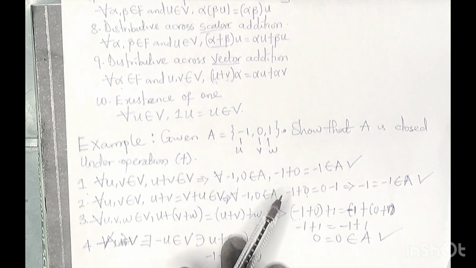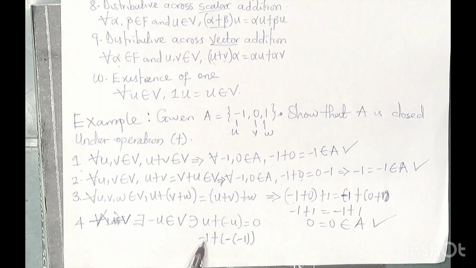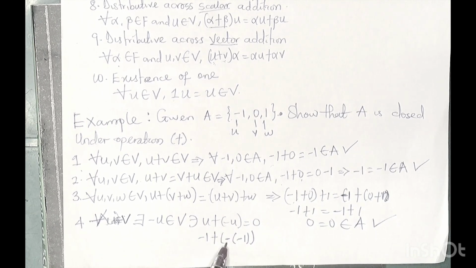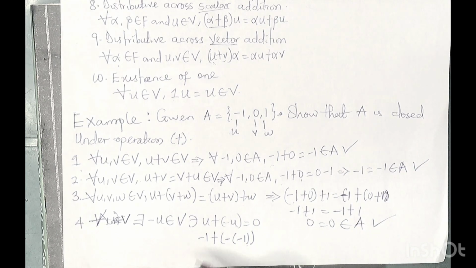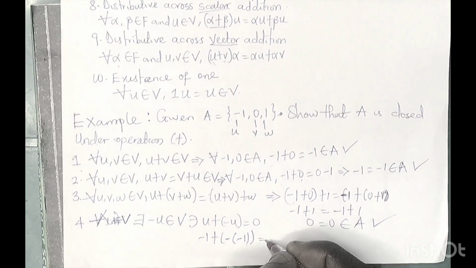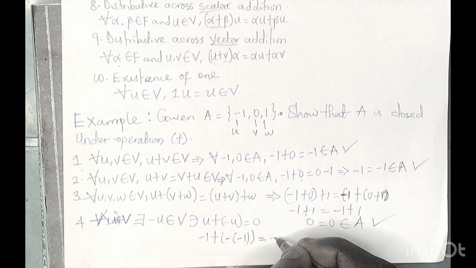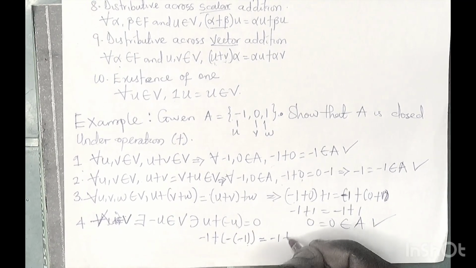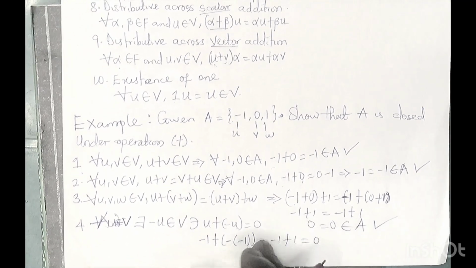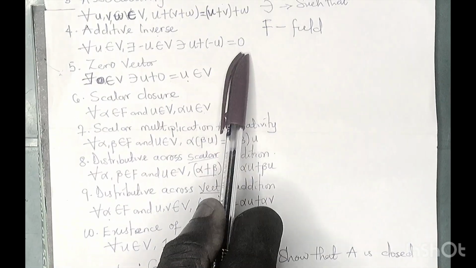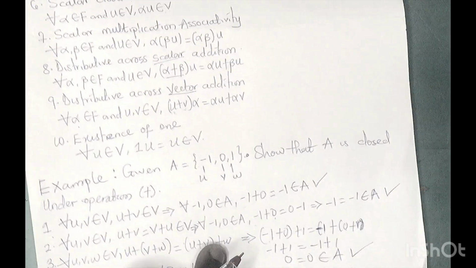Are you getting my notation now? This is my u, plus this minus that is in the formula, and then my minus u again. So that will be minus 1 plus minus, and minus and minus will give me plus, multiplied by plus, so that's plus 1, which will give me 0. You can see that it has satisfied the law, which says that it should be equal to 0. So it is equal to 0 already.